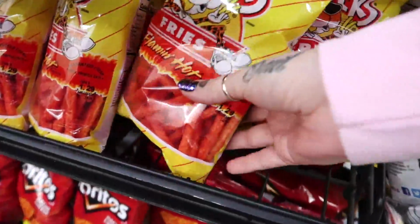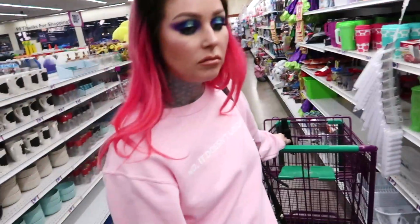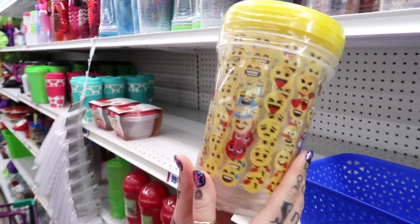Let's go inside. Go ahead. Sure got a lot of makeup on for the 99 cent store. Wow, judge much? This is the section that I'm looking for, but there's hardly anything here. The shelves are empty. Now what? Now we find another dollar store, I guess. A different one, because this one sucks. Wow, fail. Well, you could take soup to work in this or something.